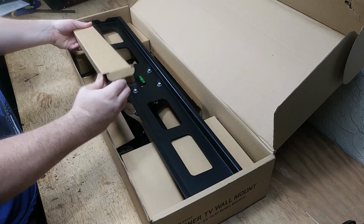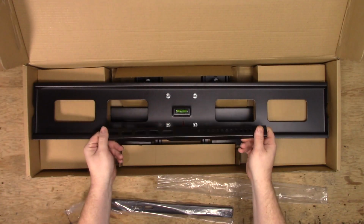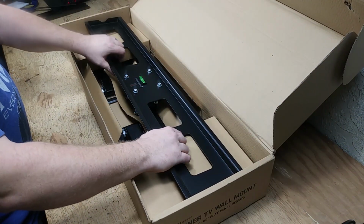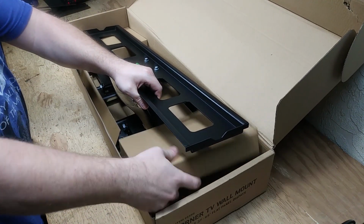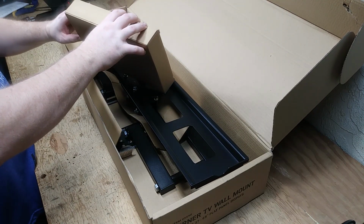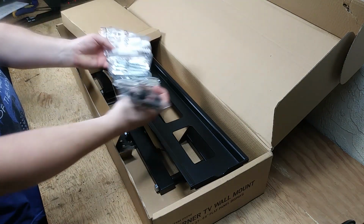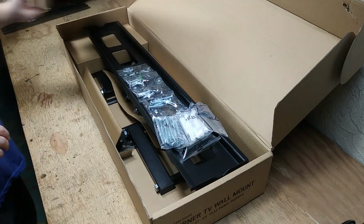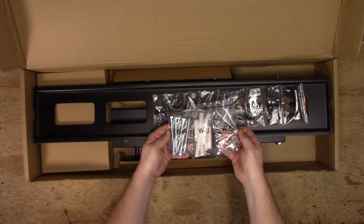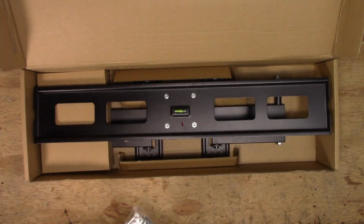Opening the first cardboard box shows us the two mounting bars that will go onto the back of your TV, individually wrapped so that they do not scratch each other in shipping. The second box has all the mounting hardware that is included, and there is a lot of it. In a smaller bag are the lag bolts that will be used to secure the mount to the wall, along with the wall anchors if you would use it in a drywall application. The larger bag has all the bolts, spacers, and plates you could possibly need to mount just about any TV to this thing. Kudos to Installer Parts for being so thorough.